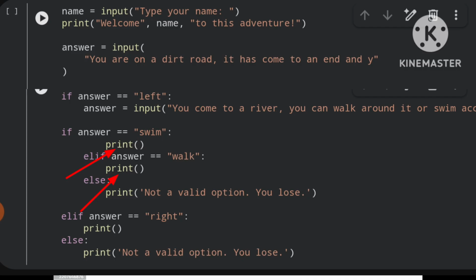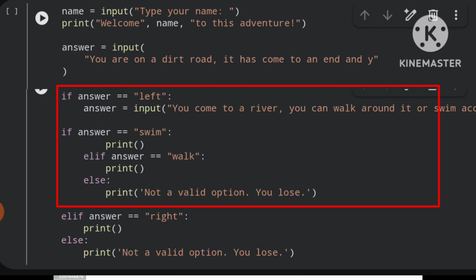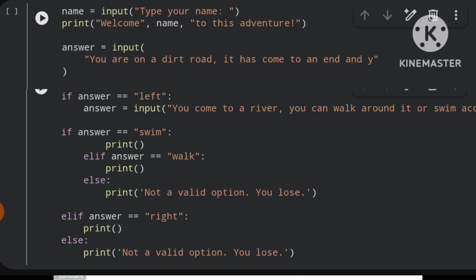Okay, so I am going to pause for a second. Hopefully you are getting the idea of what is going on here. If they go left, I ask them a different question. And then I check inside of this if statement what the answer is for that next question, and then I do something else.